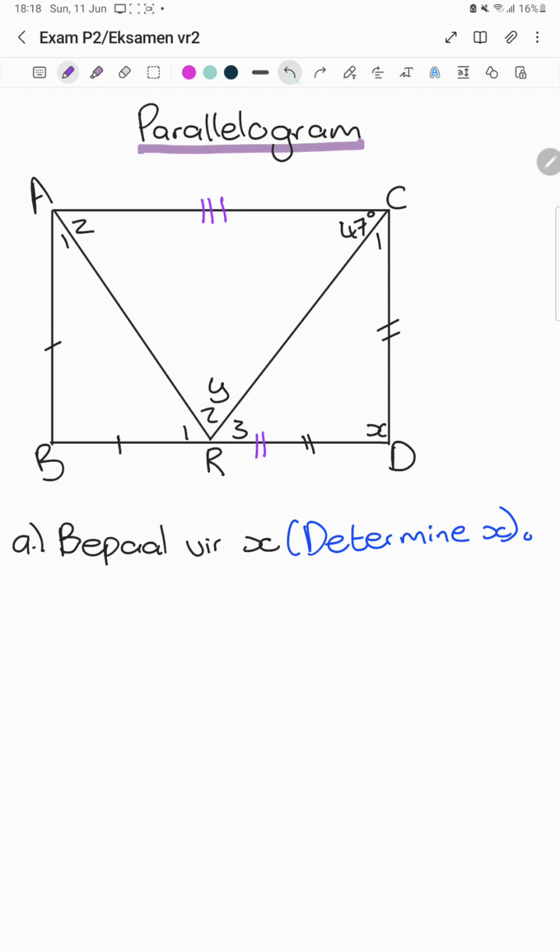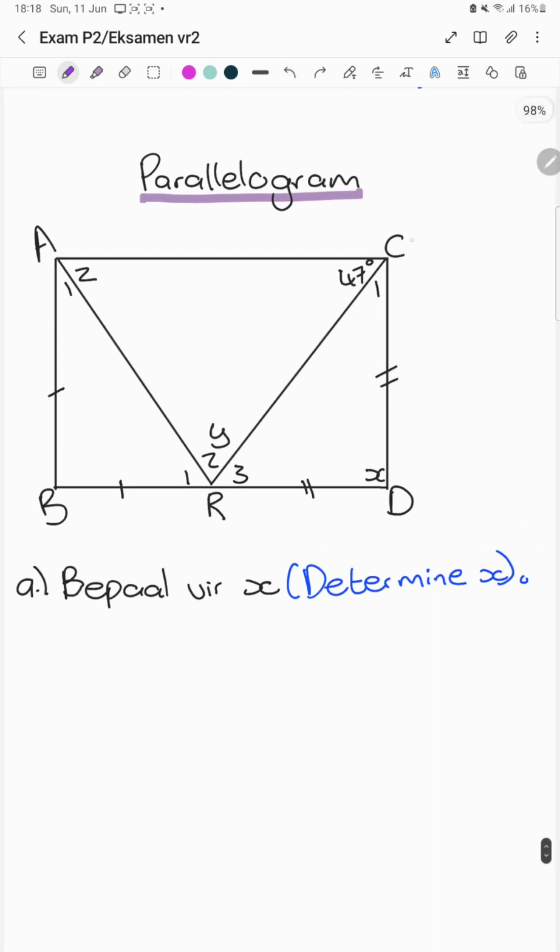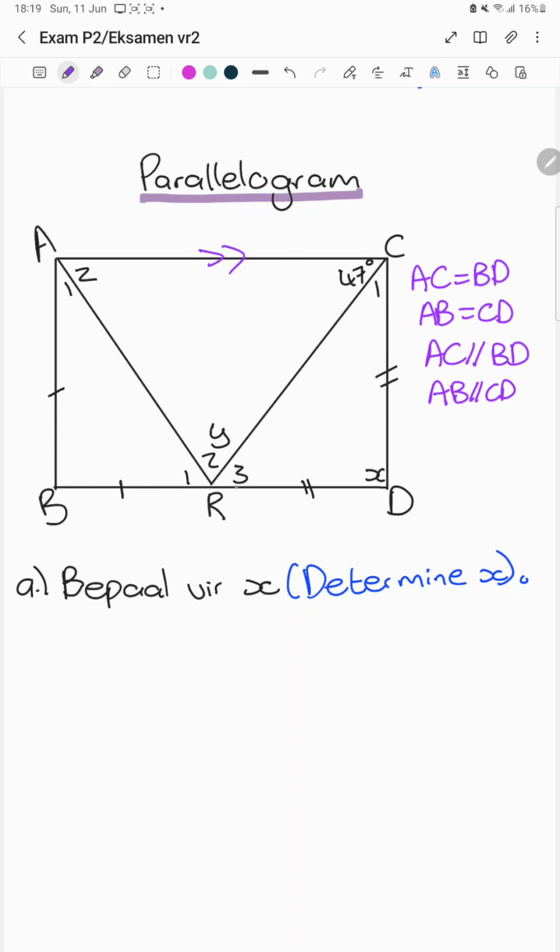Alright, so I know sometimes doing it on a sketch can be a bit difficult, so you can always go and write yourself. So we know that AC will be equal to BD. I also know that AB will be equal to CD. Alright, then with this I also know that AC will be parallel, of sal evenwydig wees aan BD. En AB sal parallel wees aan CD. Kom ons duid dit vir onsself aan.